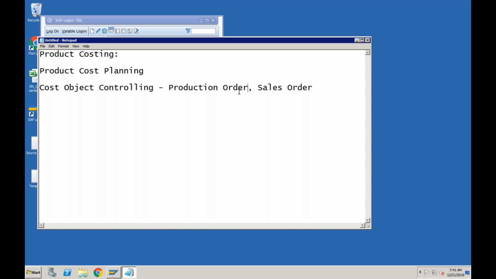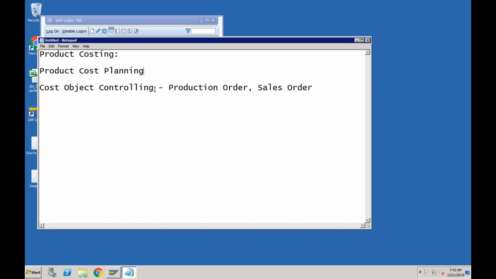Production order is created in the PP module where we tell the system that we want to manufacture this many units of the finished good, right? So we want to make sure that whatever is the expense, whatever is the cost to manufacture that particular material under this production order, that is in control, that is not going beyond the standard cost. If it is going beyond the standard cost, then definitely we need to book it into the variance.